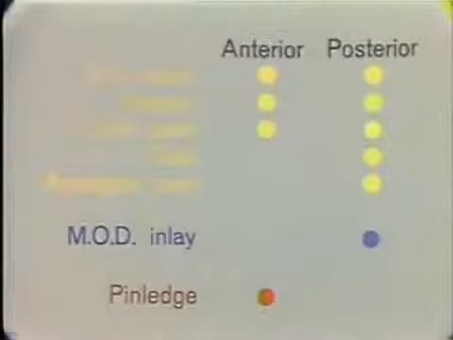This list shows the restorations most frequently used as bridge retainers. The three-quarter crown is used in both anterior and posterior teeth. The veneer crown, which is a complete crown with an aesthetic facing either in resin or porcelain, is used on anterior and posterior teeth. The core post crown, which is a two-part crown consisting of a core which, used on a non-vital tooth, goes into the root canal, and then over this any type of crown, a veneer crown or a cast crown. The core post crown is used on anterior and posterior teeth which are non-vital.